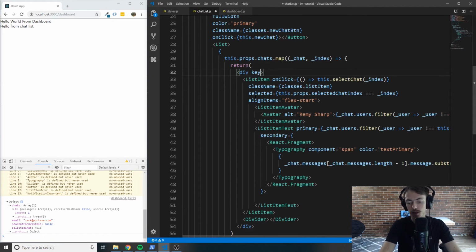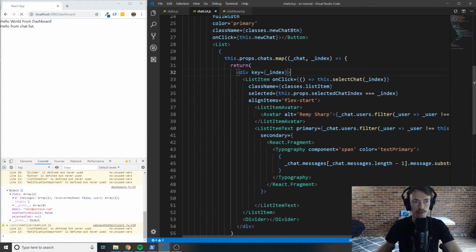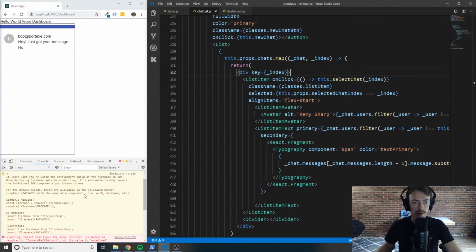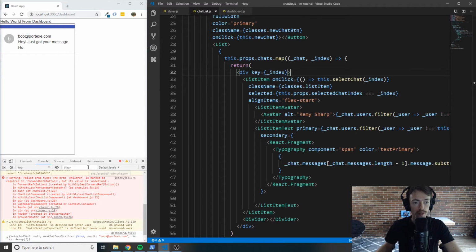So we have to give it a key. And we can just use the index. Since we're using each index, we can just go ahead and set the key equal to the index. Now let's save this and see what happens so far. So this looks pretty crazy. We have some errors, and we're gonna get around to that in just a moment so that we can fix that problem. But as you can see, we actually have some stuff being displayed, which is good news.